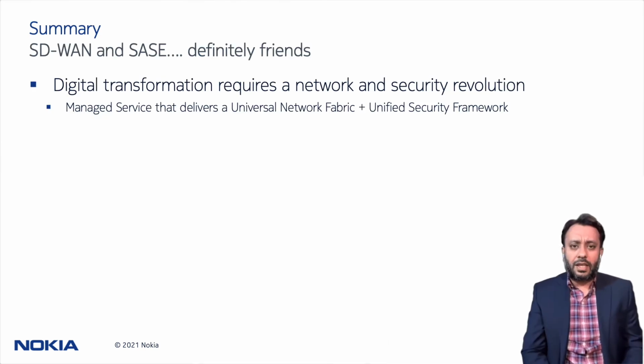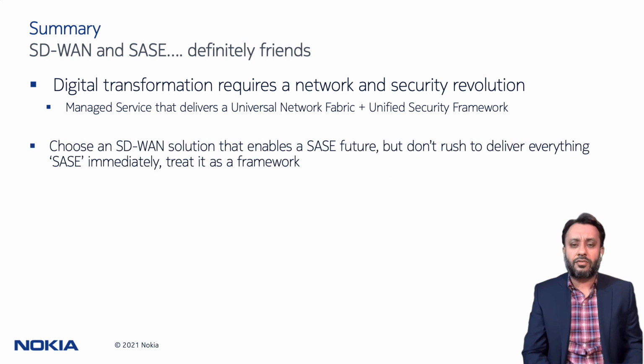To summarize, SD-WAN and SASE are definitely friends. They don't compete, and as Gartner identified from the beginning, connectivity and security functions are intertwined. Together, they deliver the core foundations for the cloud-enabled enterprise WAN. SASE is at the peak of its hype, but the architectural imperatives and the business case for SASE are grounded in reality. To avoid getting bogged down in the jargon and to focus on implementable parts of the concept in a form that is suitable to your business, it is best to approach SASE as a framework.